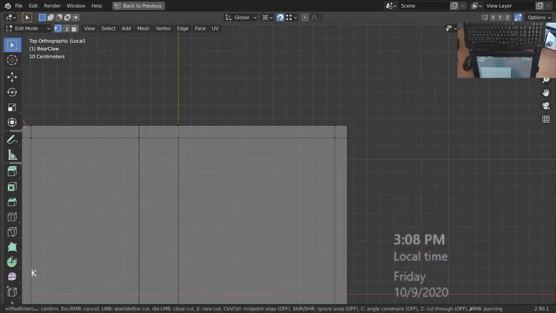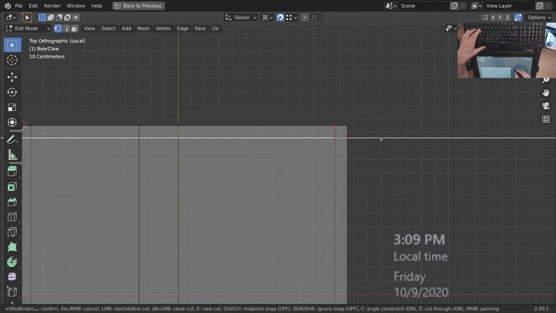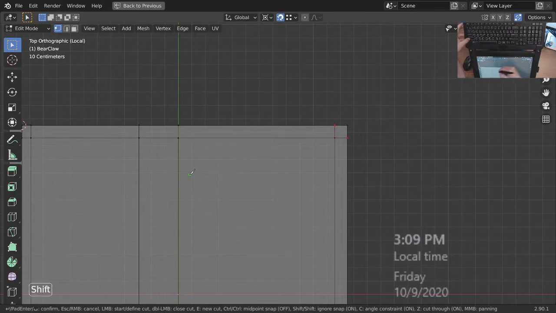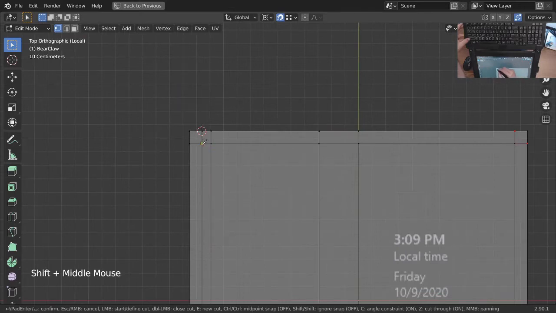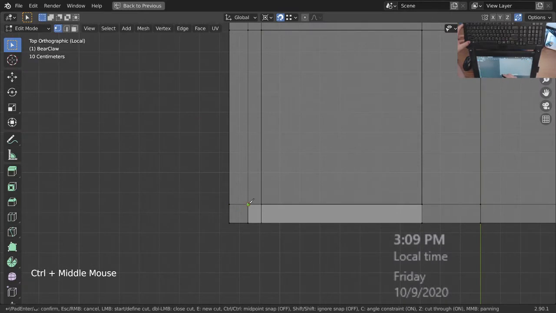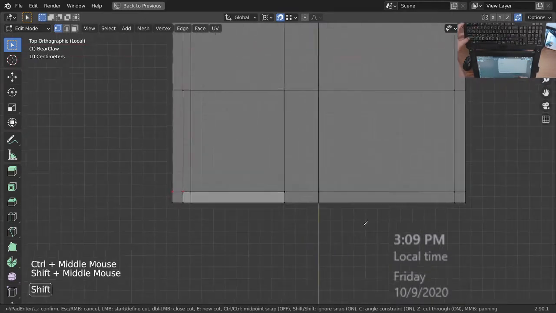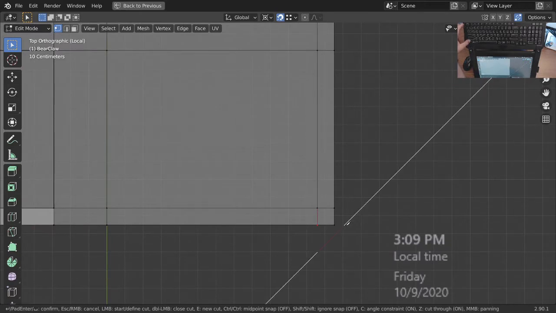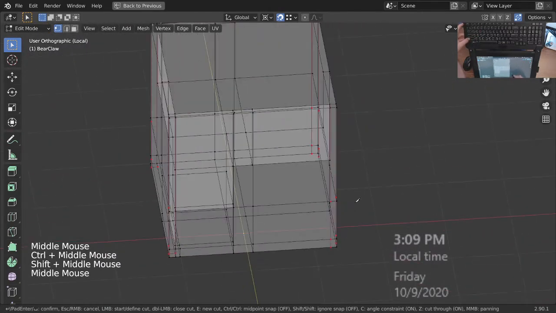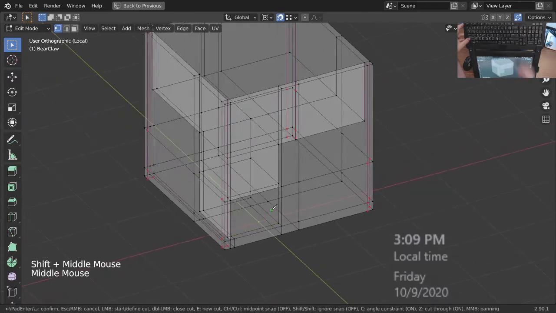Knife, Z, for whatever reason it wasn't on right now, and then C. C is angle constraint. There, I can see that it's going through all of them now, and enter.